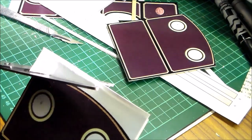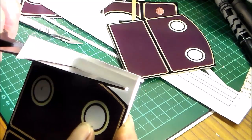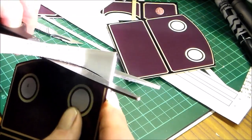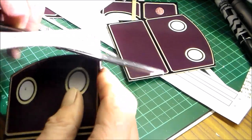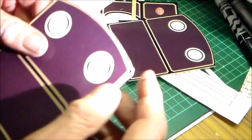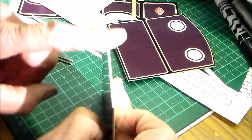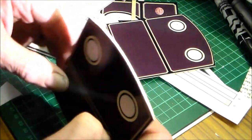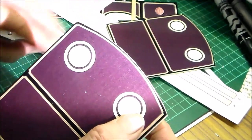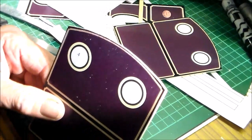Practice with different types of scissors and you'll find a type of scissors which will handle this thickness of card easily. And it is possible to sand up a card edge, and you can always impregnate it with PVA. And once card is impregnated with PVA, it becomes very hard, like wood, and then you can treat it like wood. You can sand it and do other things, machine it.